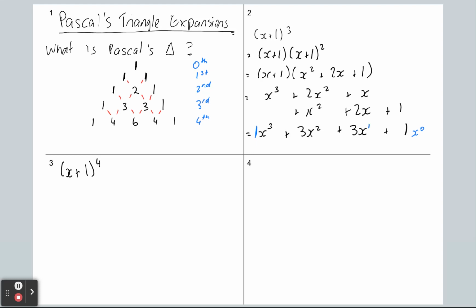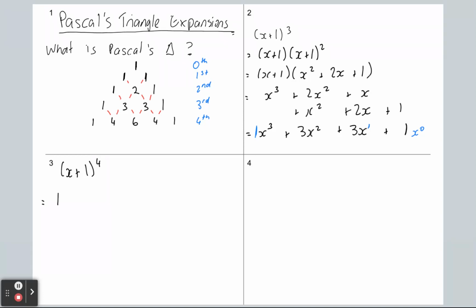So we've effectively got, in terms of the powers, the x is just there. 3, 2, 1 implied, 0 implied. So we've got a perfect pattern here. If you want, pause the video and have a go at doing x plus 1 to the power of 4 and see if you can do it. Either you did or you didn't, and I'm just going to do it now really quickly.